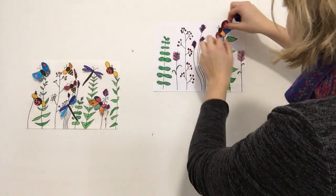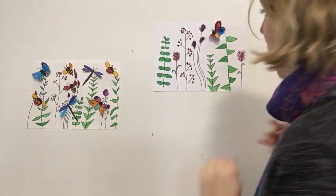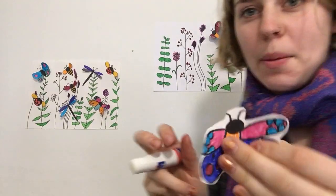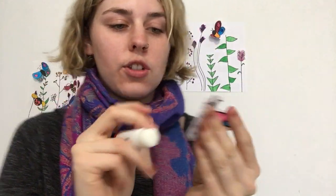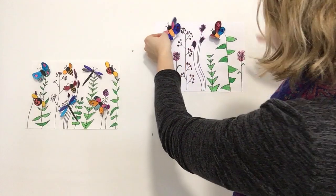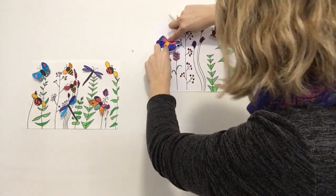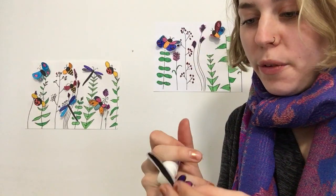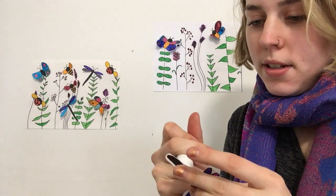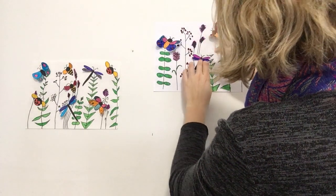And then wherever you want it, you're gonna place the body on just like that, so that his little wings will still be flapping up. So I'm gonna do the same thing with this one. And you wanna be applying the glue on the side that isn't colored. So I'm applying the glue and just putting my little butterfly wherever I think looks nice. They're just flying around having a nice day, so you can put them wherever you want. So I'm just gluing them on.